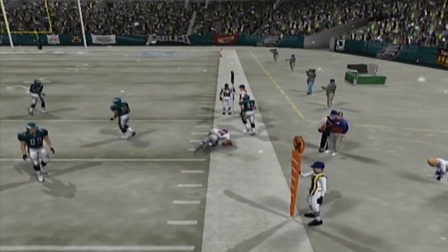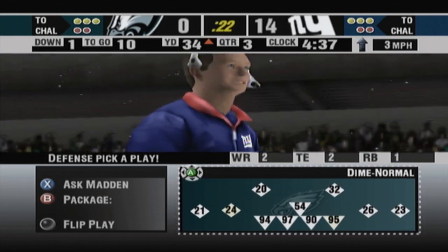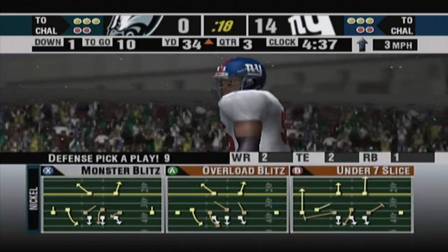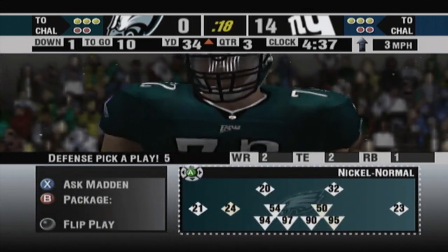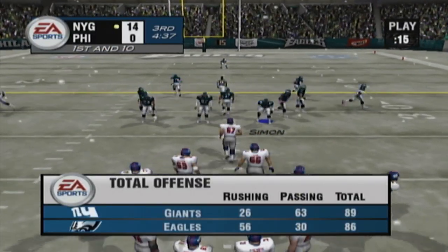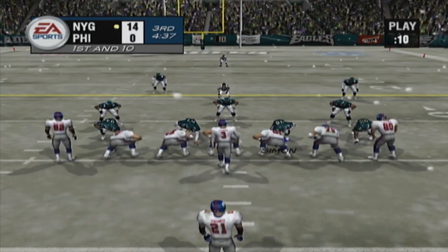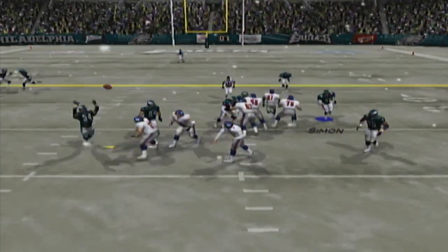Nice moves on that big punt return. Sometimes all it takes is making the first guy miss, finding some room, and then just turning on the speed. Give this defense a shot. So they have first and 10 here. Ball on the 34-yard line. Here comes the heat. Barber, the lone back. Going to the air on first down.